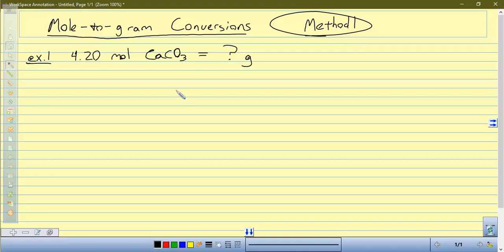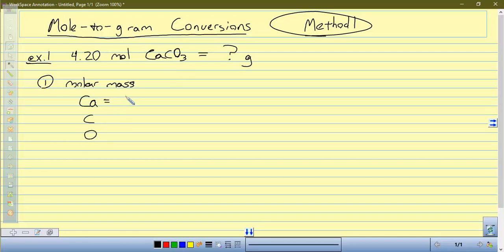Now, no matter what, anytime you see moles and grams, you're going to need to know the molar mass of whatever it is you're dealing with. So you should always start there because you know you're going to need that in the problem. So step 1, molar mass. And molar mass, remember, is how many grams is 1 mole of this substance. And that's the one where we go to the periodic table and we add all these numbers up.